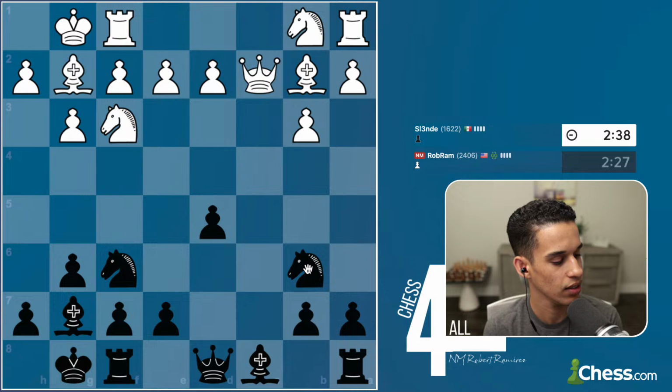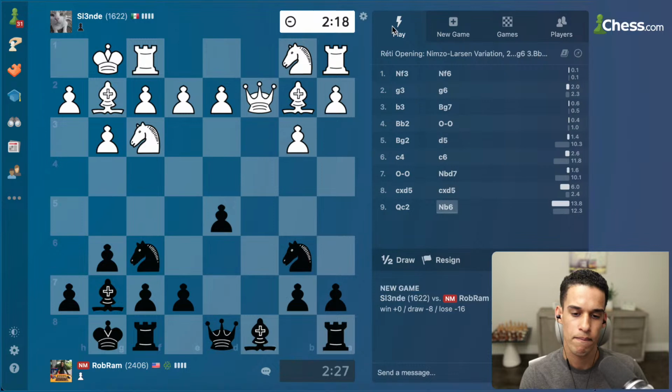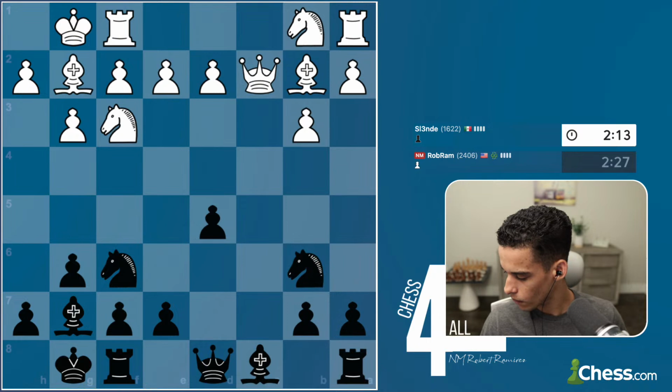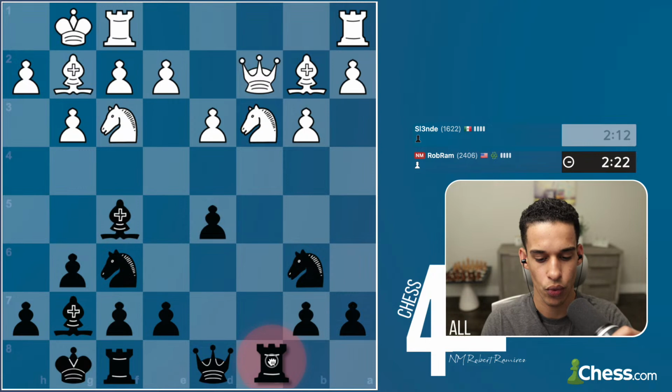Okay, they did Queen F6. I protect the queen. Couldn't they take on E4? I guess not. Okay, nice to develop with a tempo, and now we bring the rook to the same file as that queen.